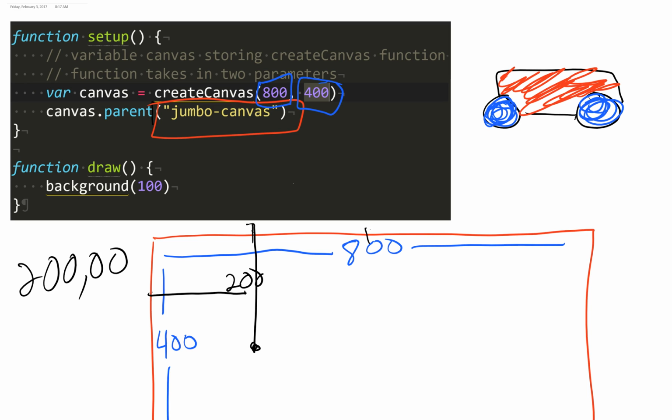So it would be about right there. That would be the starting point for any of my items if I put them at 200, 200. I just put zeros there. What am I doing? 200, 200. So using this grid makes things easy to place any of the shapes we want onto our canvas.